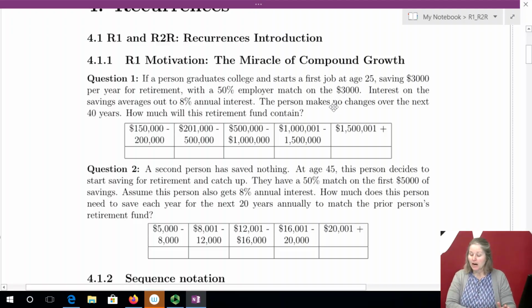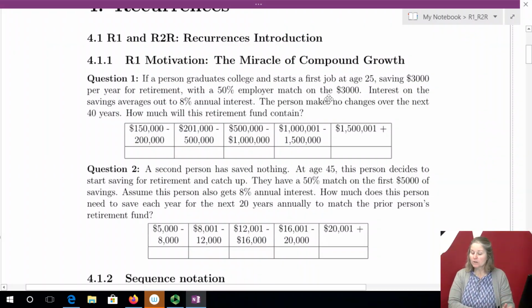Now, of course, you will also get a return on investment. We will often refer to this as interest. It can come in a different form. So if you've got money in mutual funds or in stocks, it will come in as a return on investment, not necessarily as interest, but we're going to treat it all as if it's interest. So we're assuming that they're going to get 8% annual interest. So for every year that this money is in, whatever amount you have saved, you're going to get 8% of it returned to you. So in addition, you'll get that additional savings.